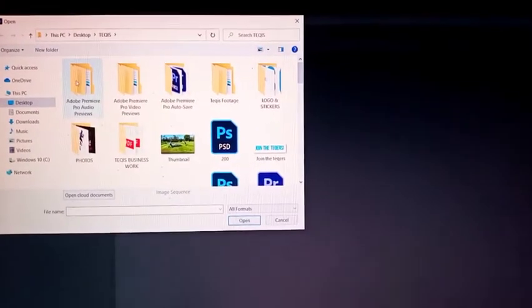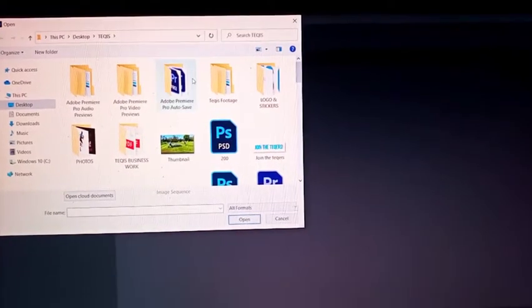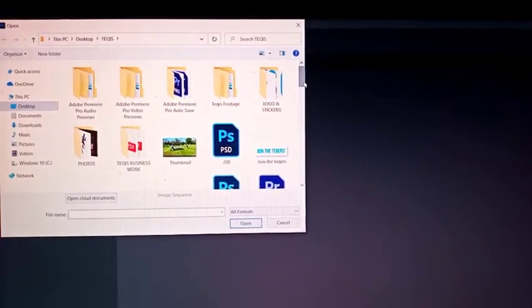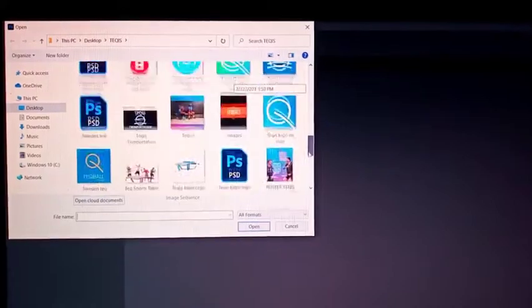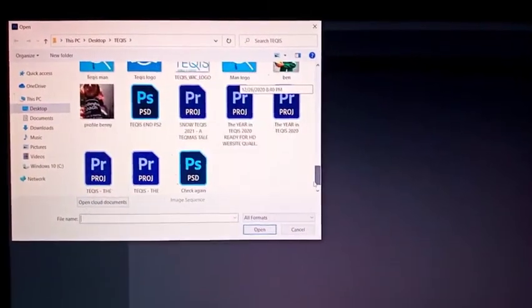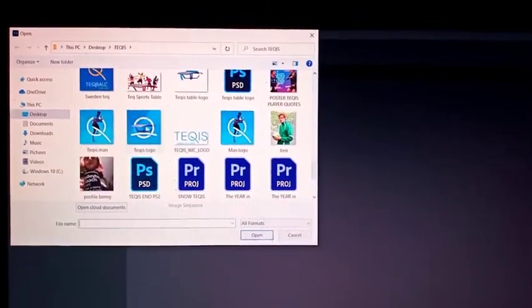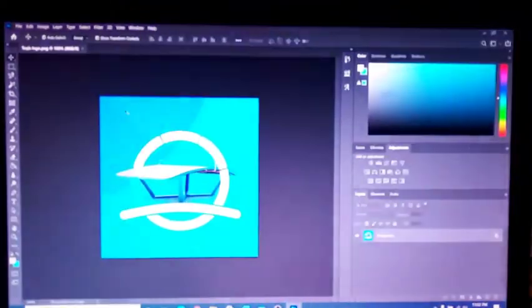So first thing to do is go to the file on top. Now you can take a choice of going on a new one, or you can open something. So I want to import a picture because this is part of what I want to do. So it's probably the easiest option. So click on open and find it in the files that you want to go at. I'm probably going to do how I made my logo. So I'm going to click on this picture here and it should open up on the screen.